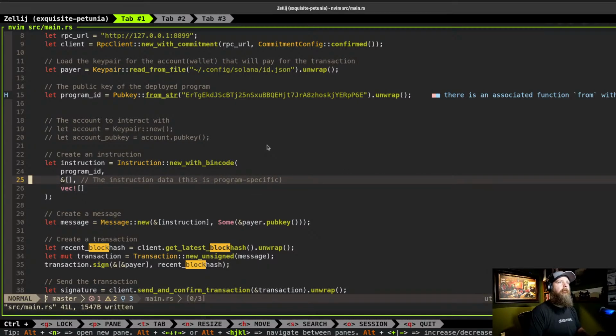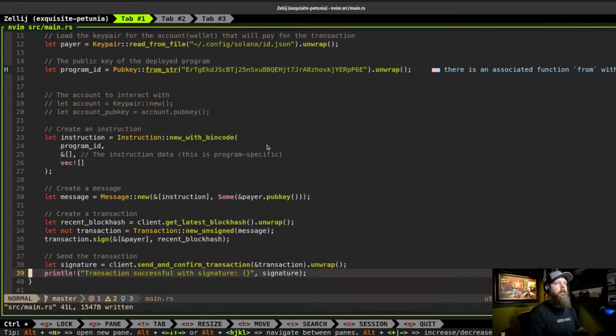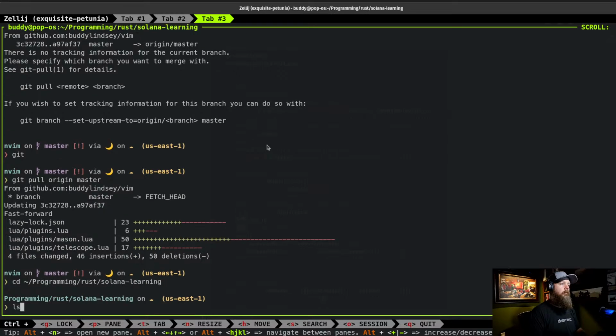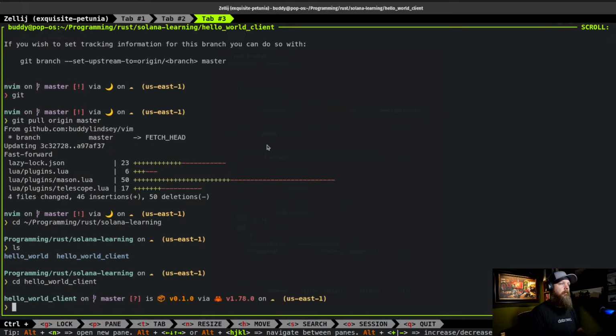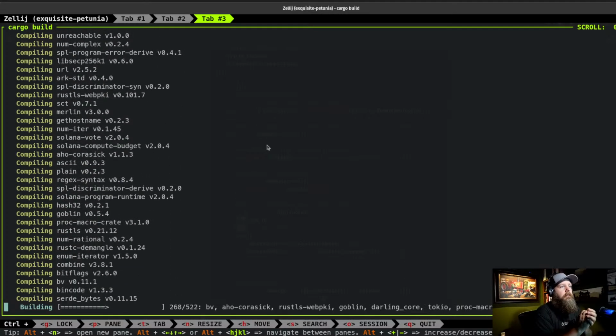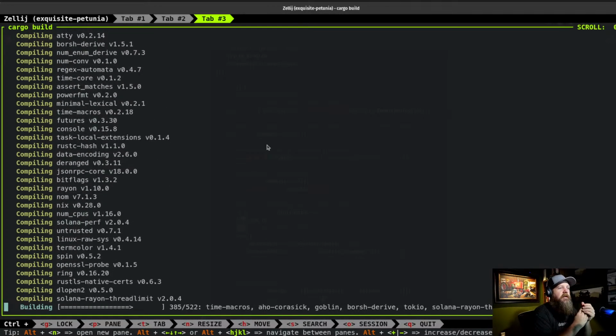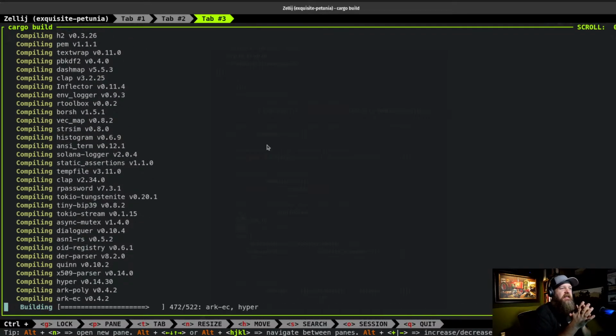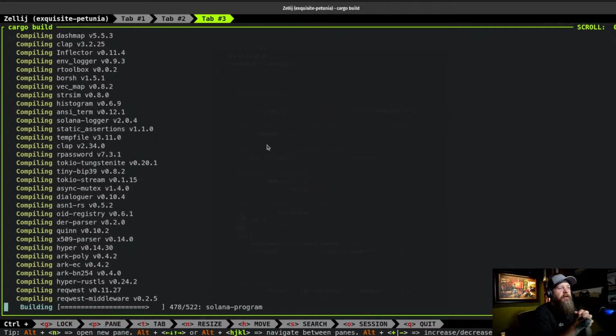Okay. All right, I think this is going to be interesting. Let's build it. Look at all those dependencies. It's amazing. I feel like I'm writing Node.